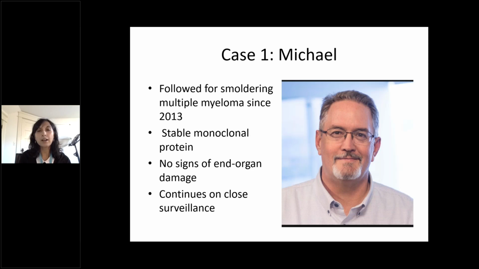So Michael, I've been following him since 2013. He's had an M protein that has fluctuated between 8 to 13 over the years, but he's doing really well, no signs of end organ damage. So we're just continuing him on close monitoring. I see him once a year to keep an eye on things.